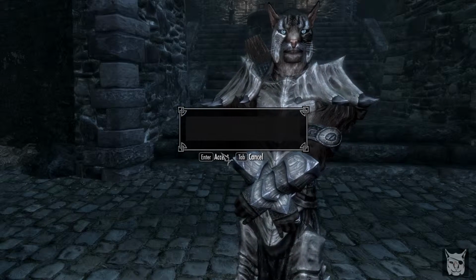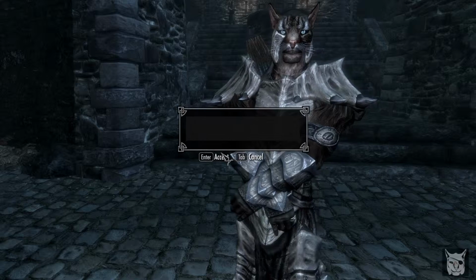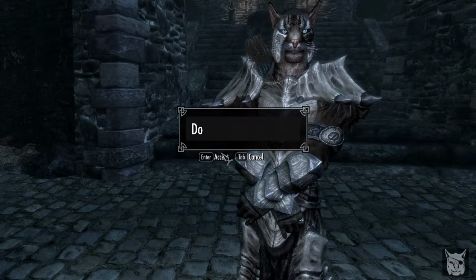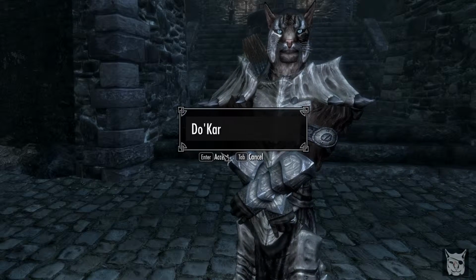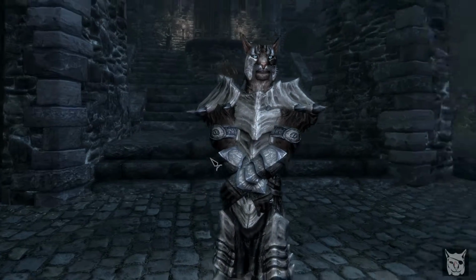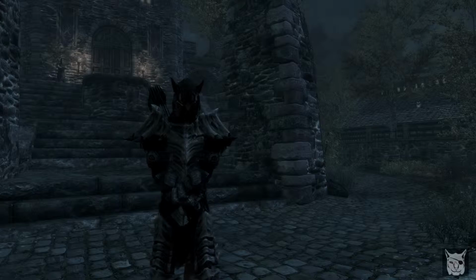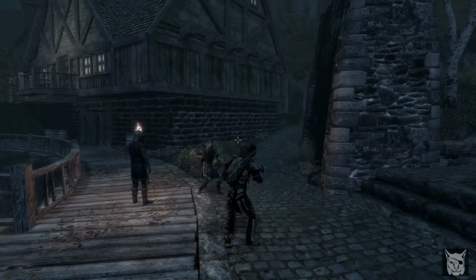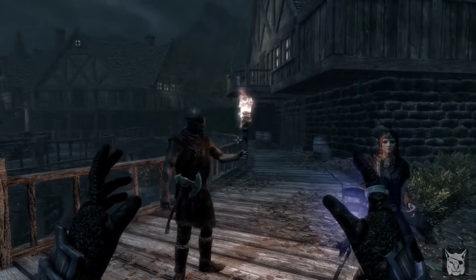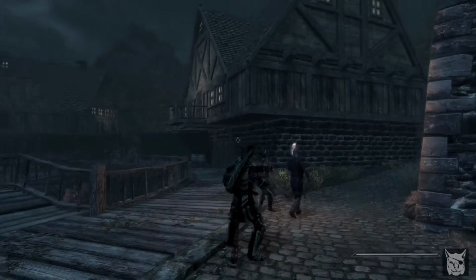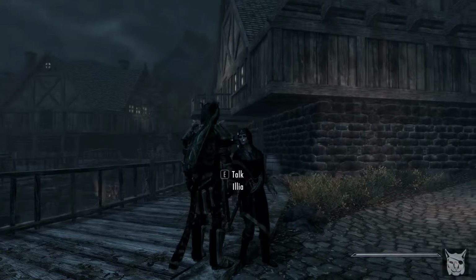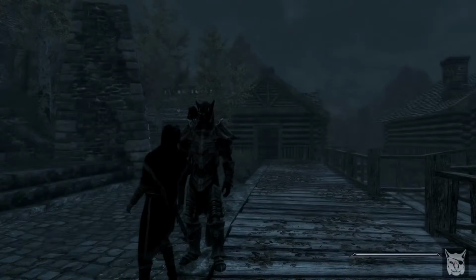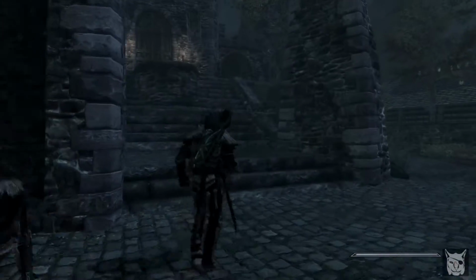So I need a name for this guy. Well, it looks like a warrior, so I will go with Do, which usually means warrior, and Ka. It just sounds right, Do-Ka. That'll do. Right. I wish to stop saying like that. There you go, get it out of it. I've still got finish on. I just need to change that. There we go. Right, and as you can see, I am quite a bit taller than the local inhabitants.